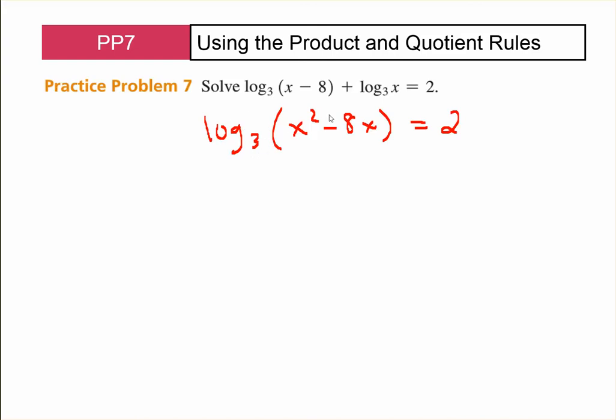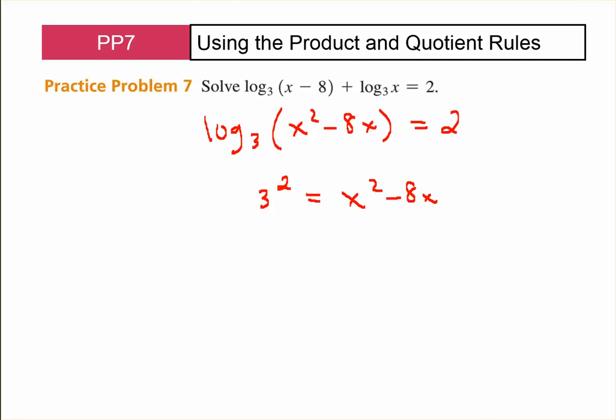So notice what's happening here. The x is stuck inside this log function. We want to get it outside of the log function. We're going to do change of form. Change of form is going from log notation into exponential notation. So we take, what's the base? 3. What's my exponent? 2. Remember this? This is the exponent, goes over here. And what's my number? Awesome. Notice, voila, we've taken it out from inside the log function.